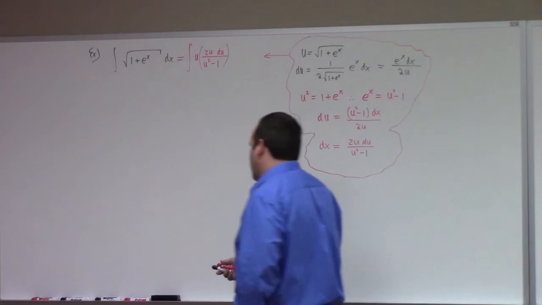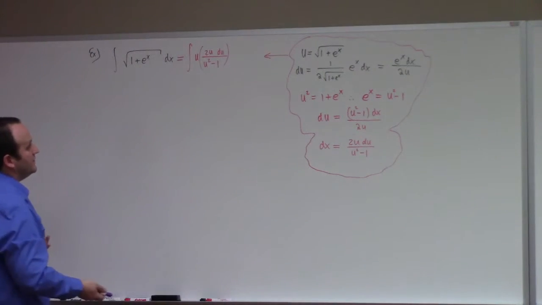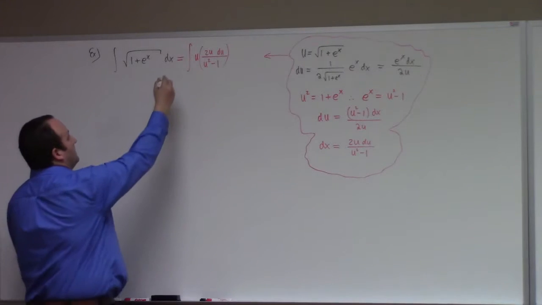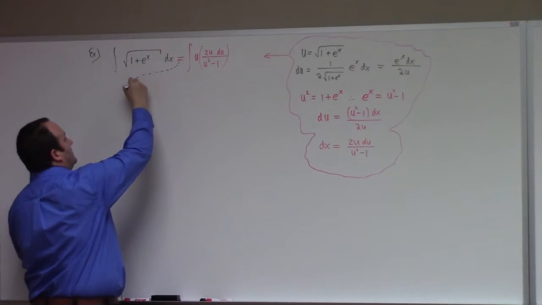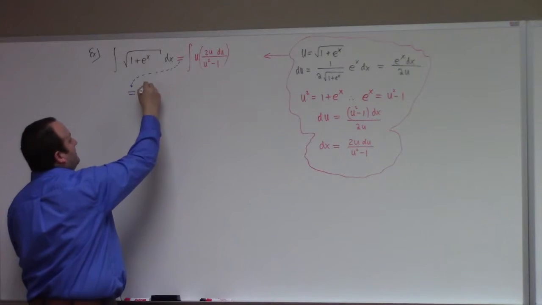I mean, of course, there's a larger question here: how on earth do you decide what to make u? And I really don't have any kind of overarching advice for you, except that I've shown you 3 examples. So at least be able to do examples like the 3 I've shown you, right? The Weierstrass substitution, the rationalizing substitutions just for algebraic expressions, and now this one. So, I mean, with integration, there are no guarantees things are going to work out nicely.